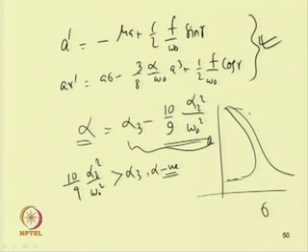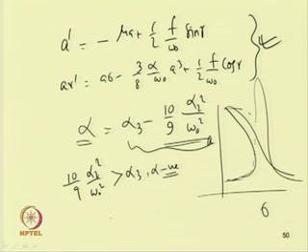So, if alpha 3 equals 10 by 9 alpha 2 square by omega 0 square, that means if one takes the nonlinear term in such a way that alpha 3 equals 10 by 9 alpha 2 square by omega 0 square, in that case this alpha becomes 0. So, alpha equal to 0 means we have a linear response of the system. The system behavior will be that of a linear system, irrespective of the value of the quadratic and cubic nonlinearity. So, the system will behave as a linear system.